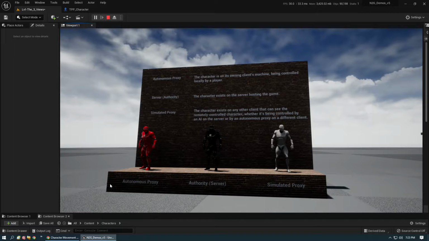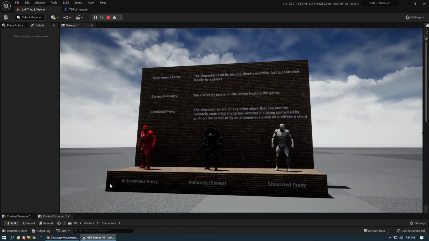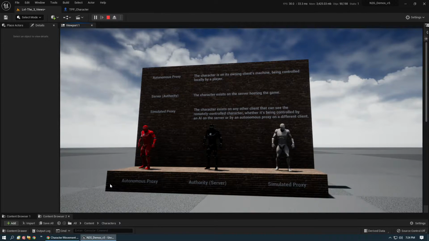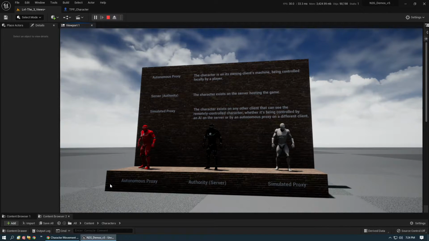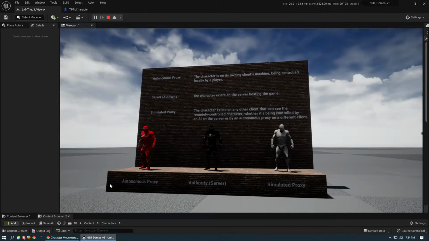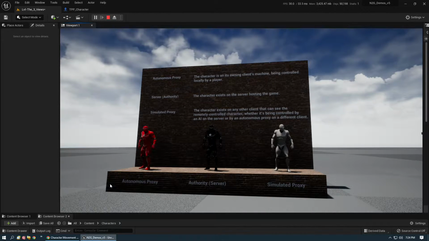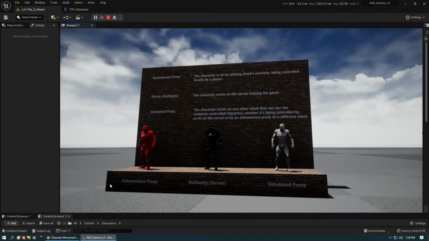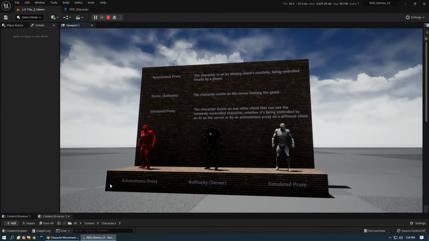So overall, we're going to explain what the three views are: autonomous proxy, authority, and the simulated proxy, what that's all about. So it's basically a top-down kind of view of multiplayer gaming, and then we will demystify desync. A lot of you coming from the game dev community, we call that something else. We just call it lag because that's what it is. Network lag, computational lag. It depends on what end of the spectrum we're dealing with.